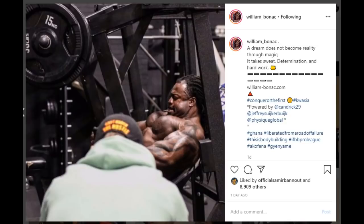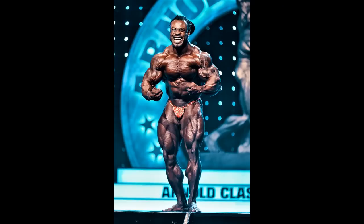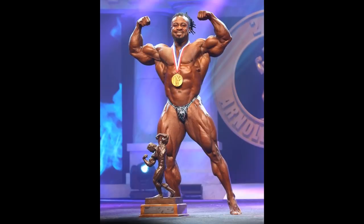As for William Bonek, we have this little physique update — it's recent based on his description. You can basically see the conditioning he has, and that's not a problem. It's always good conditioning with Bonek — he comes in at like 95-98% of himself, always pretty much the same. He can come a little sharper or a little fuller, but he is always on. He's definitely bringing good conditioning combined with good fullness, which means he can actually be in the top 2. Nobody else can really beat him aside from Ramy himself — so William Bonek second place, no doubt about that, unless Big Ramy messes his conditioning up.